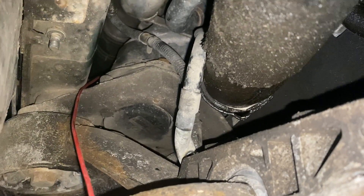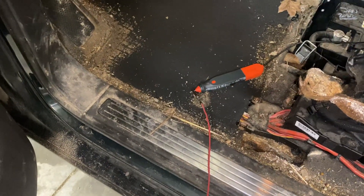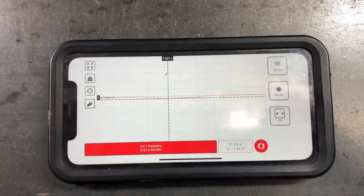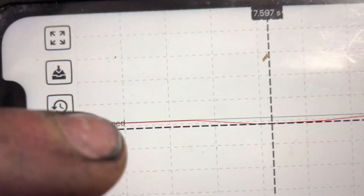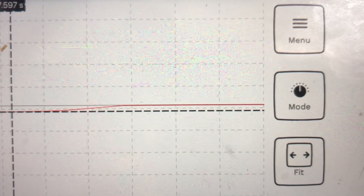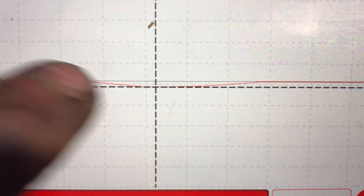So we have the positive probe on the pocket scope and that's connected to the clamp on the positive terminal on the battery. I have to use my phone for the app, so I'm filming my phone. I'm using the PicoScope Pocket — first time using it but it worked really well. You can see at the beginning it's at zero volts — that's our baseline, measuring two points on the positive cable with no load. Where it dips is where I was cranking, and then where it starts.